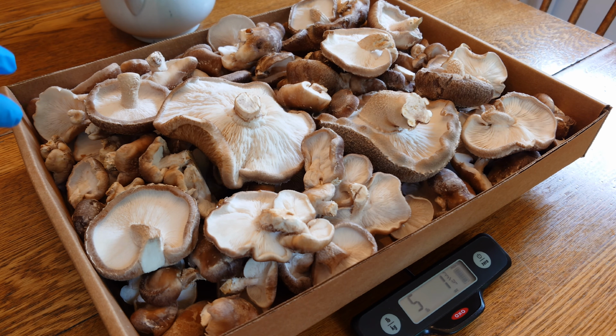I'm going to go ahead and end the video here. Like I said, you could do a couple more flushes at least. I've gone up to 4 flushes with these shiitake blocks and still got really good yields. So especially if you're going to go with a monster block this size, go for 4 flushes. Why not? You're going to keep getting beautiful mushrooms like this.